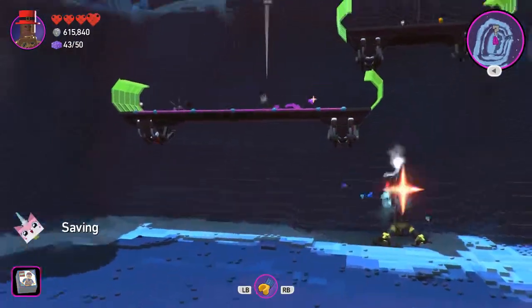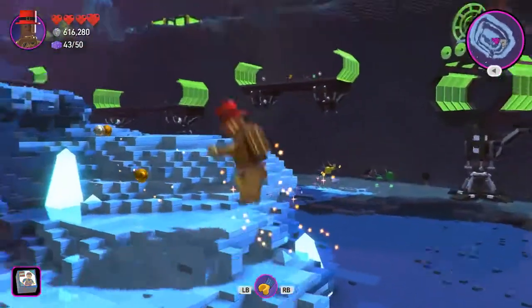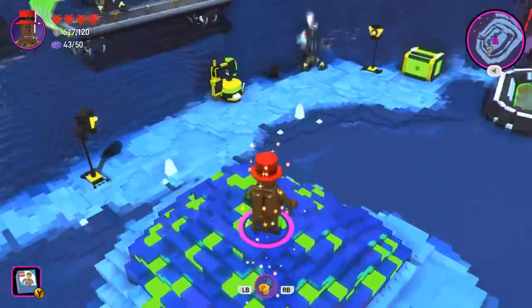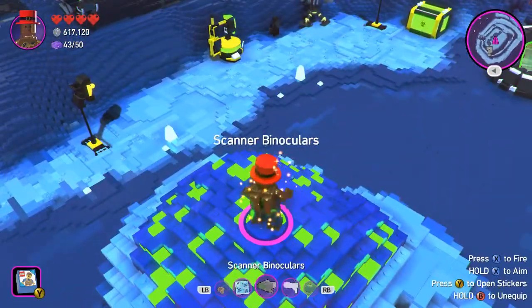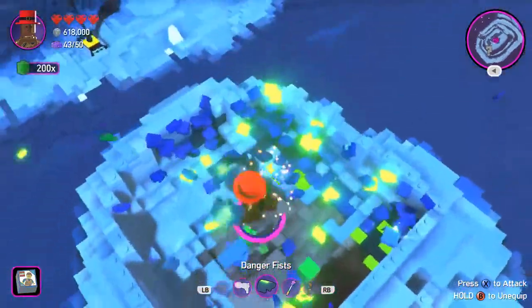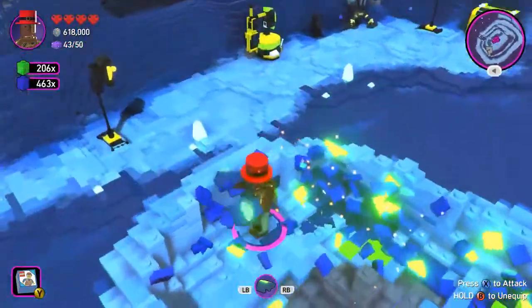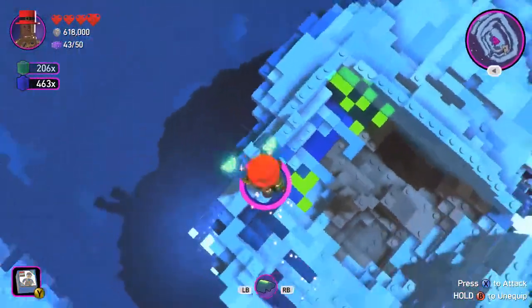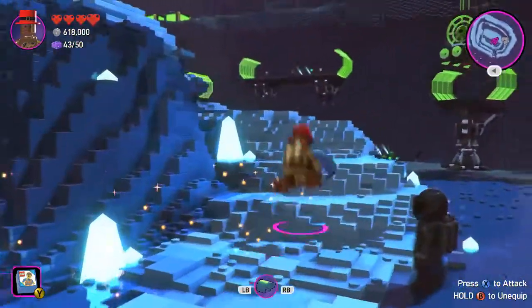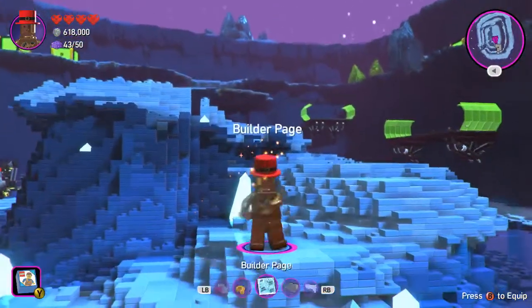Yay, how many we got? 43. Right, looks like there's a chest in here. Well, I went the wrong way, but oh well. Oh no, never mind. So what's the point in destroying that then? Whatever.